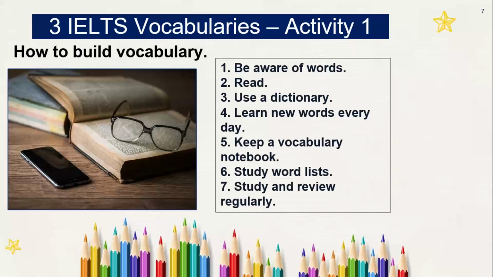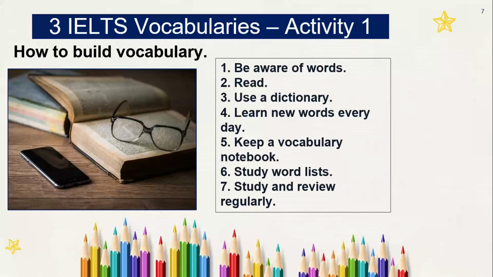Number 6, study word lists. Now, research indicates, and I think from experience teachers will tell you this, reading is the best way to improve your vocabulary. However, when you have limited time, especially in the testing condition, you don't always have all the time that you need to be able to read, and that's going to restrict your time to study vocabulary. So with a time limit or a deadline before the exam, one of the fastest ways to improve your vocabulary is to study word lists.